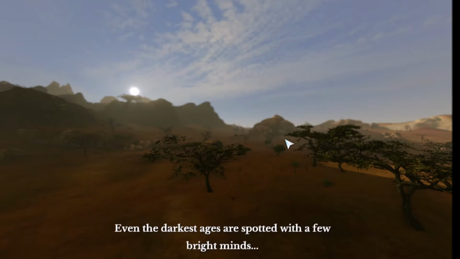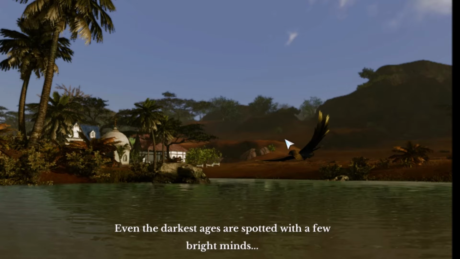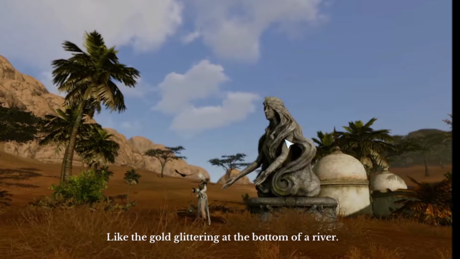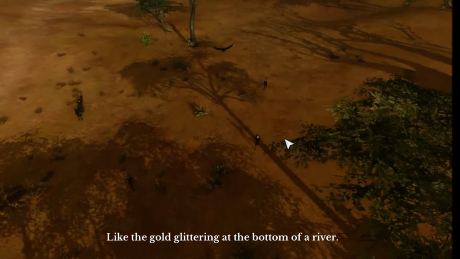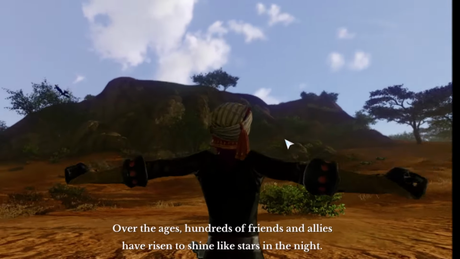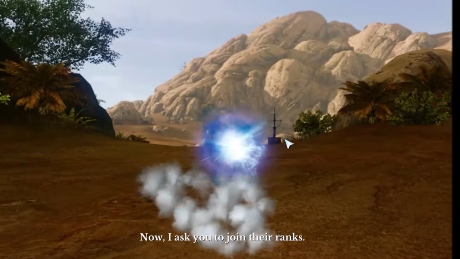Even the darkest ages are spotted with a few bright mines, like the gold glittering at the bottom of a river. Over the ages, hundreds of friends and allies have risen to shine like stars in the night. Now, I ask you to join their ranks.